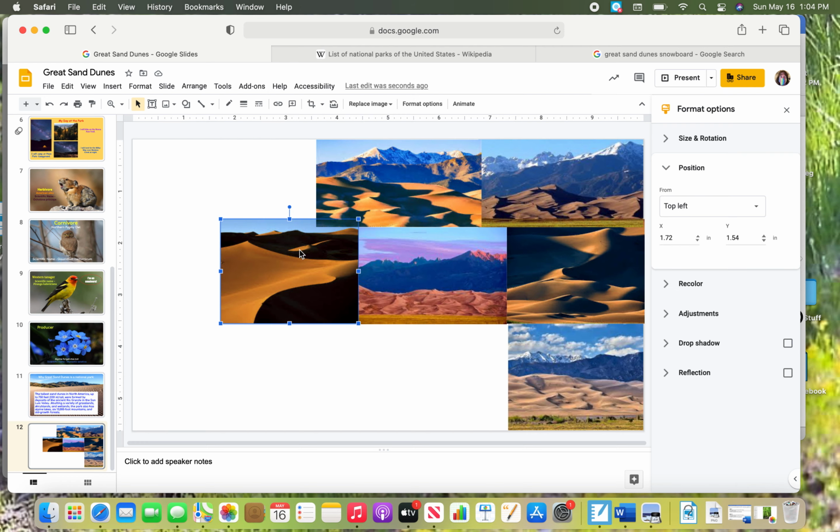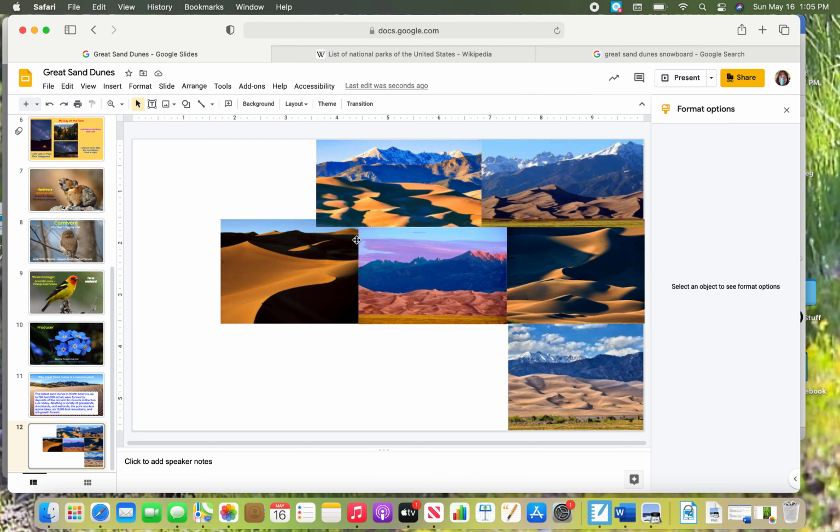You can also click on it and you go to arrange, and once it's on the back, then you can click on it, you can send it forward. You can do that if you want the pictures to line up, because I kind of wanted this line to line up right here. So that last slide, if you're a fast worker, you can create it so it looks beautiful. And hooray, you did it.